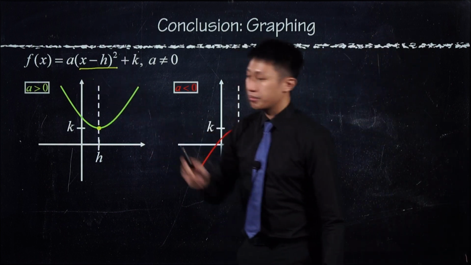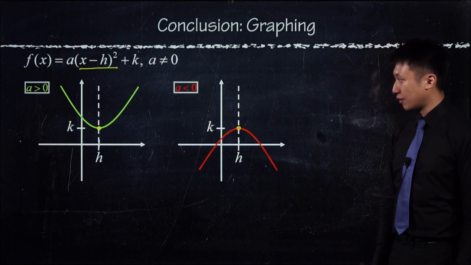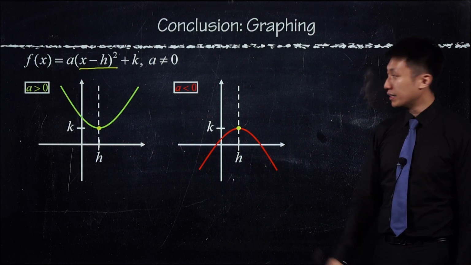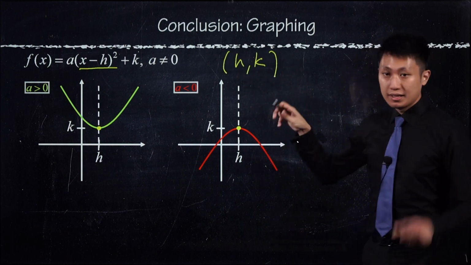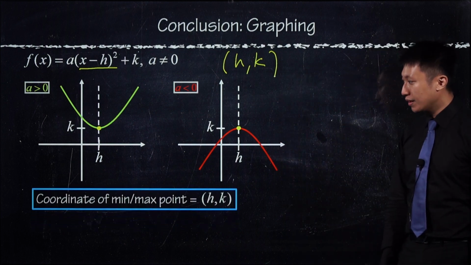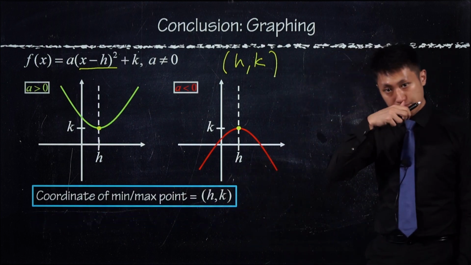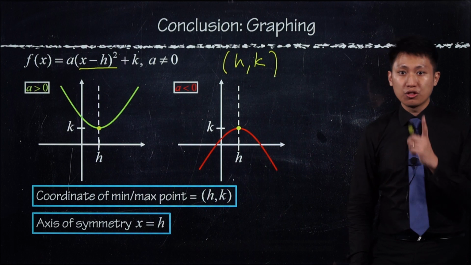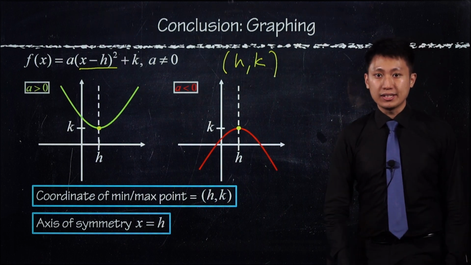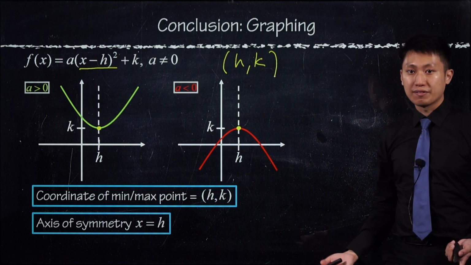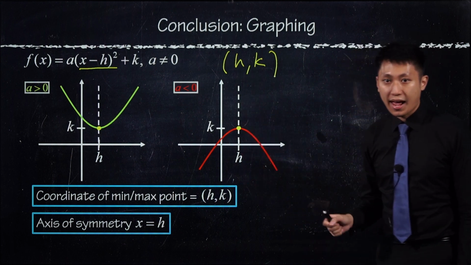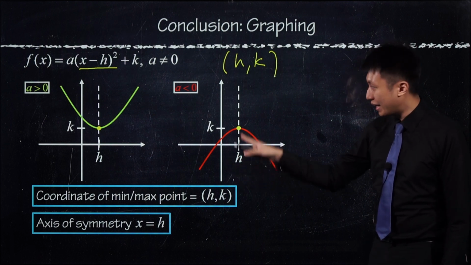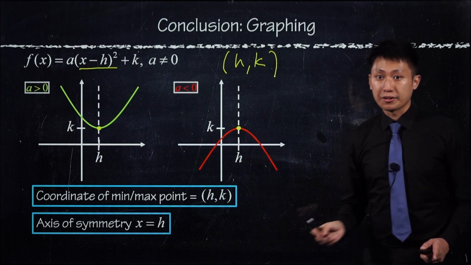You just look at here purely. So this is for this one point here. Okay, no problem with this. Just a shifting. So here I write down the coordinate of the center or the maximum point. Coordinate of the maximum point is (h, k). And also the axis of symmetry is x equals h, not h only. H is the number. Axis must be an equation of a line. Axis of symmetry, x equals h. I'm just telling you that this point, the value is at h, not telling that this whole thing is h.